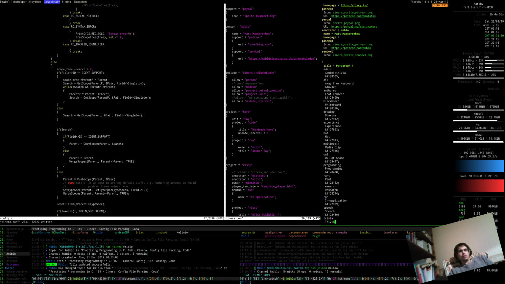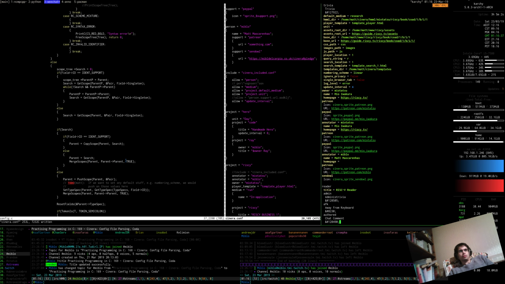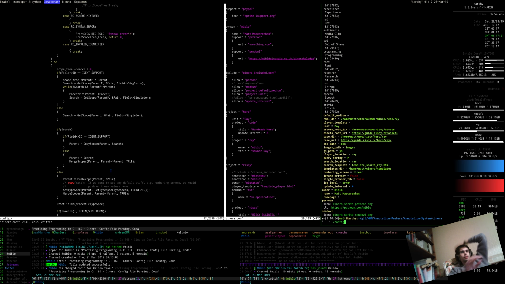Yeah, in application, so all of the risky ones are getting in application. So that's probably coming through.